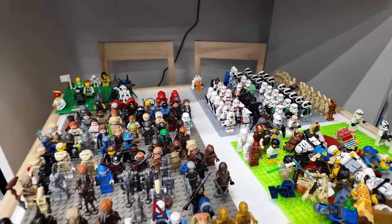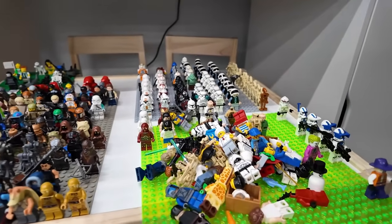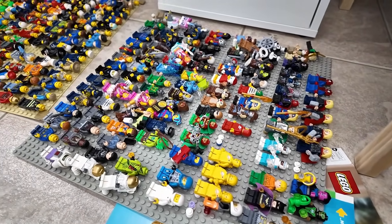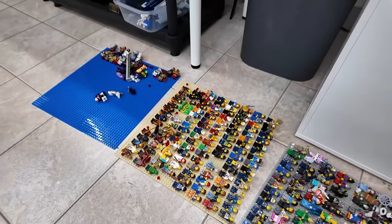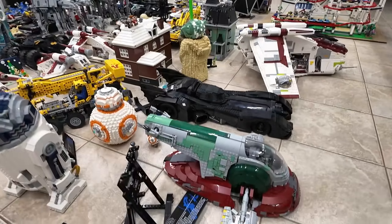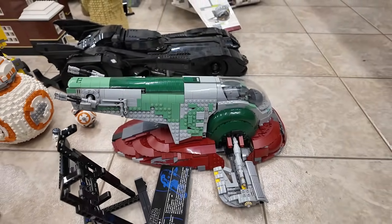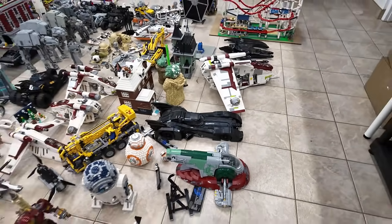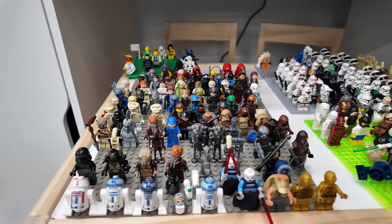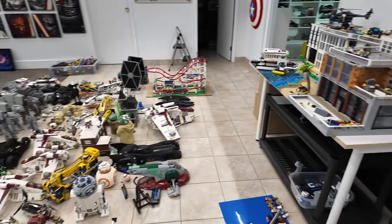That's going to be a make-work project, because a lot of the sets here don't have their minifigures currently. There are stormtroopers, battle droids, astromech droids, all sorts of Jedi, some Sith in there as well, and just a bunch of random ones. I need to go through all these minifigs, identify which sets they go with, and then reallocate them. For example, look at the UCS Boba Fett Slave One — there's the Boba Fett in there. I know it also comes with a Han Solo in Carbonite, a Bespin Guard, and a Stormtrooper. I'll look up the listing on Brickset.com, find the Bespin Guard, put it with that set, and consider that one done. I need to go through each set individually like that — and that's going to be a big job.